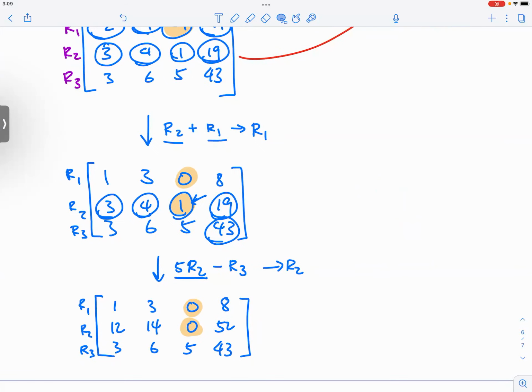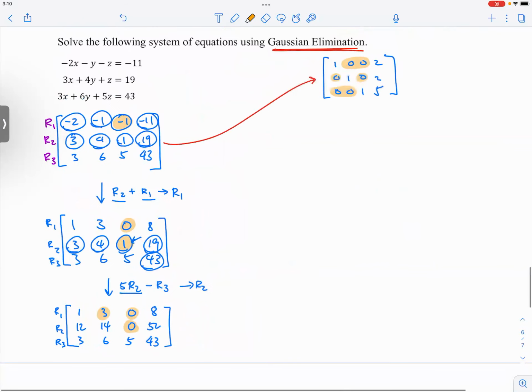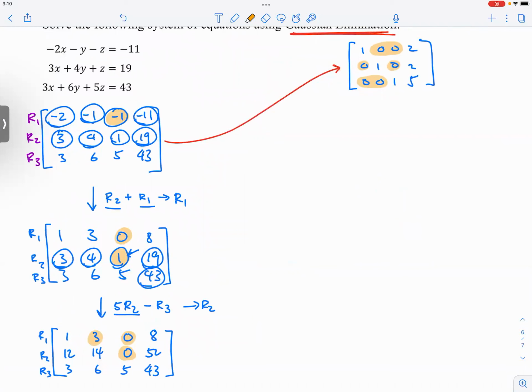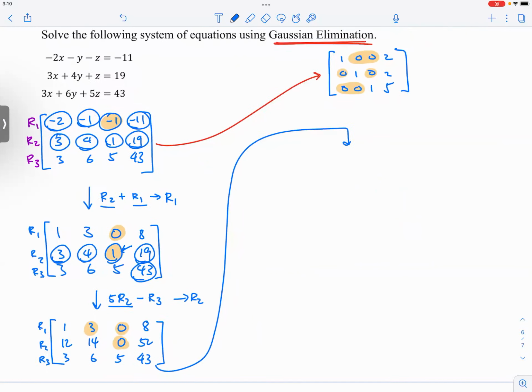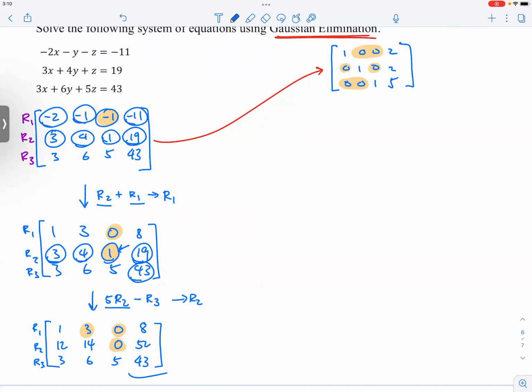Yeah, this kind of scenario. So now our next target, make this 0. How do we make this 0? Because we want to have 1 0 0 right at the top. So I'm going to move here. Okay, so I'm not sure if I have enough space. Let me go ahead and make the arrow a little bit smaller, closer.